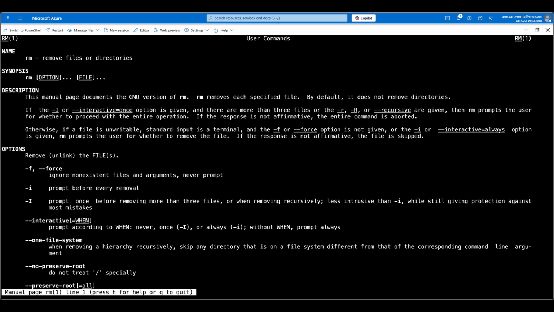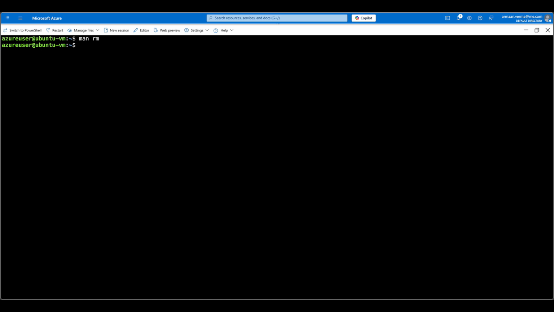And then we have something which is known as rm. rm basically removes the file. So the command is man rm. rm is removing a file or directory. It can remove files or directories recursively also. So I'll press Q. I'll show you some of the switches over here.